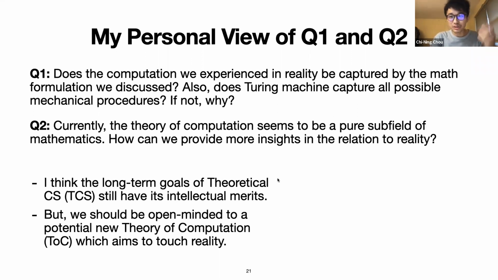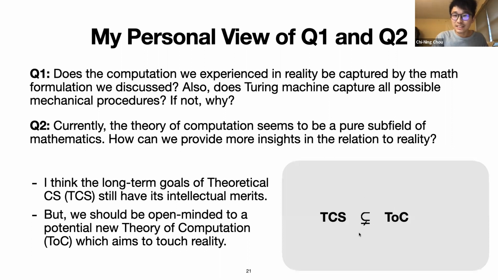For the second question, about the connection to reality, I would try to support and encourage the development of a slightly different way to study computation. Rather than the traditional theoretical CS way, a purely logical positivism way based on the Turing machine, the Church-Turing thesis, etc., we probably should have a new area, let's call it theory of computation, although sometimes people confuse the two. In this area, we think of computation as a higher-level object than in computer science, and we try to understand its connection to reality.